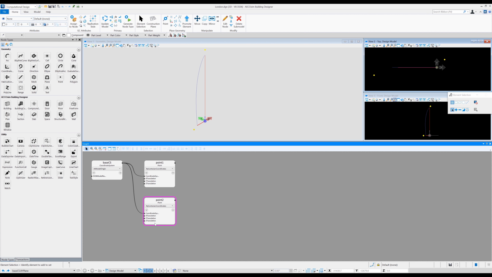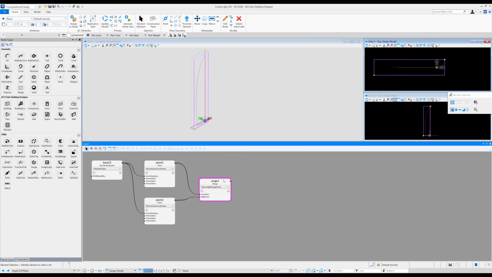So you can sort of see we've got 2 points, one that's at the bottom left and one at the top right. So from there, we just drag in a range box and connect these 2 points to the high and low points. And here you can see we've got a box now that's encasing our profile.